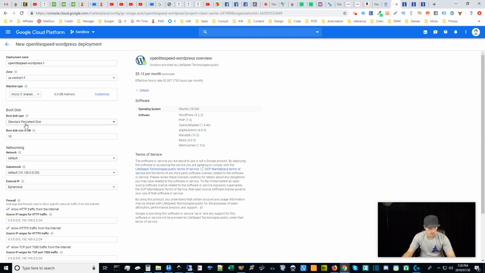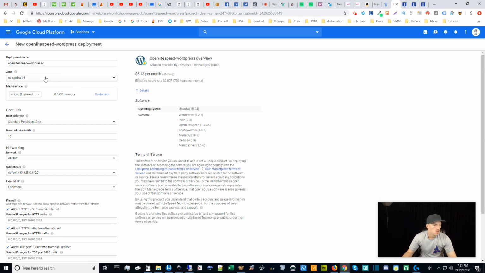But for a lot of my mini site deployments, I don't have a problem with doing standard persistent disk, and my priority is keeping WordPress site backups. If there's a problem with the server that for some reason I can't fix, then all I really have to do is kill the entire virtual machine and redeploy a new virtual machine, and then restore the backup of the WordPress site to the VM.